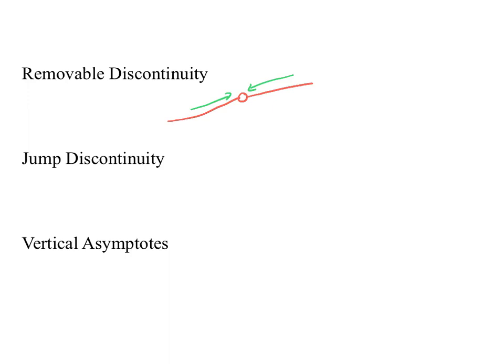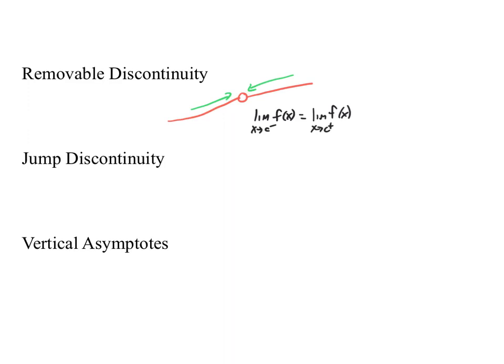And usually these always do have a limit, and the limit is when you approach C, the limit of f of x from the negative side does equal the limit of f of x as x approaches C from the positive side. That's why there is a limit, because both sides are equal for removable discontinuity. And we'll talk later about how those appear and when and what, but that's what it looks like.